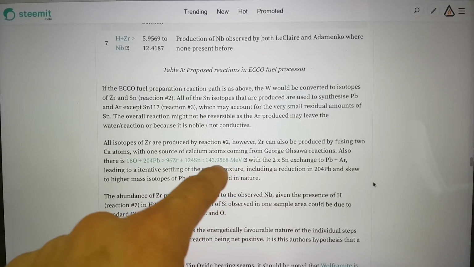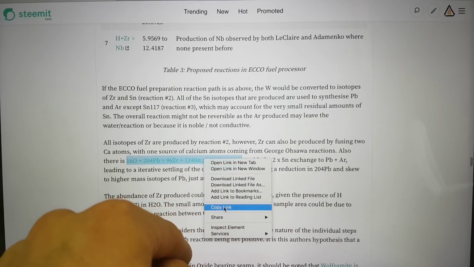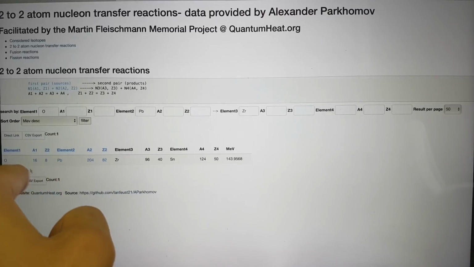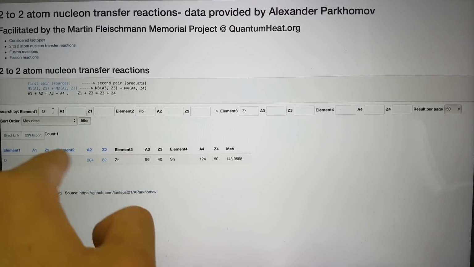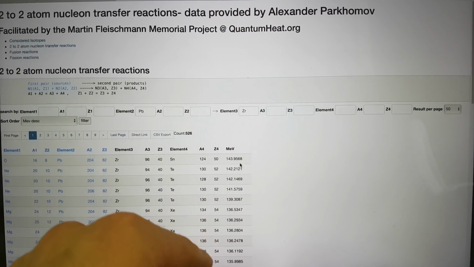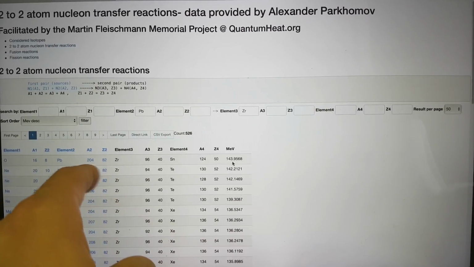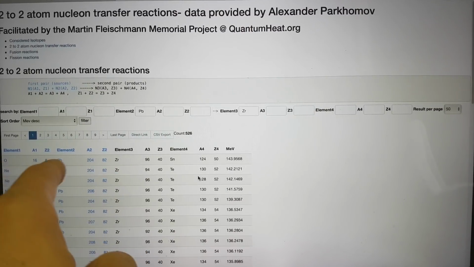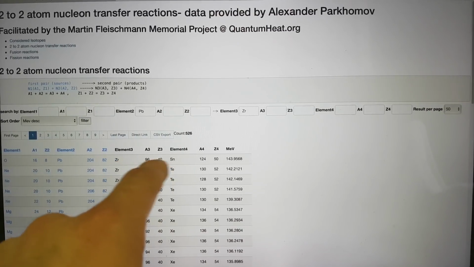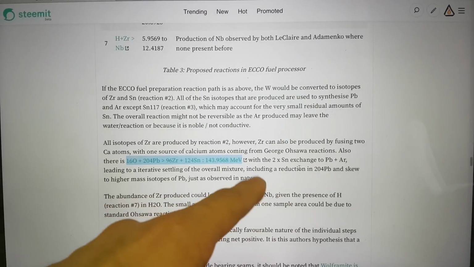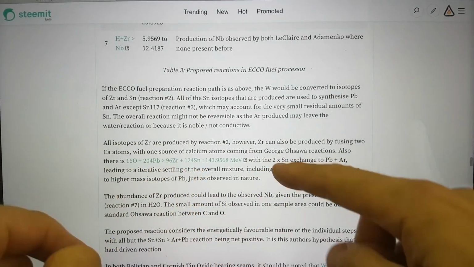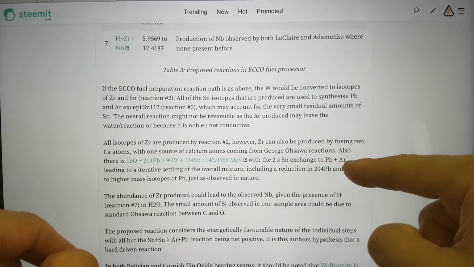I think it's like one of the most energetic reactions that there possibly is with lead. So if I actually take out, this is 143.9. If I take out the oxygen there, it's actually the most energetic, right? So this is very favourable for oxygen to combine with lead to produce zirconium and tin, these specific isotopes. And with the 2 times this tin that's produced, you get more lead and argon.